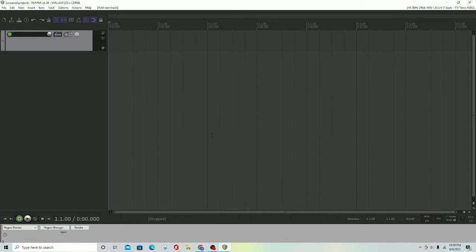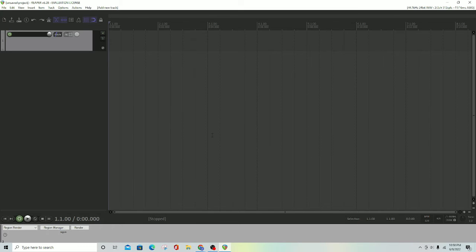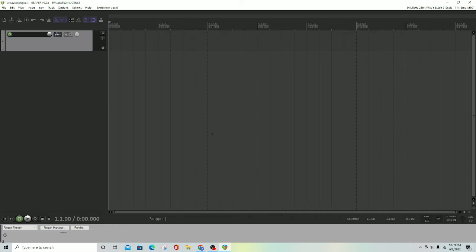So, some pros to Reaper. A, it's cheap, and at the time when I started using it, I was on a budget. Like most producers and musicians, they don't have millions of dollars to spend on software and all this other stuff.